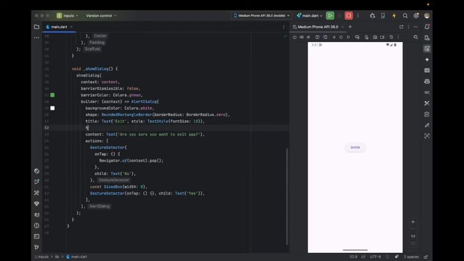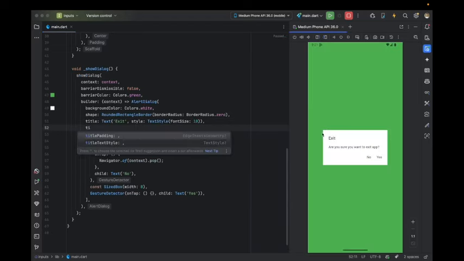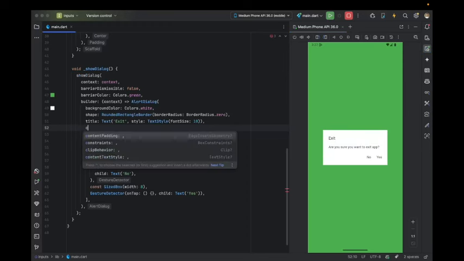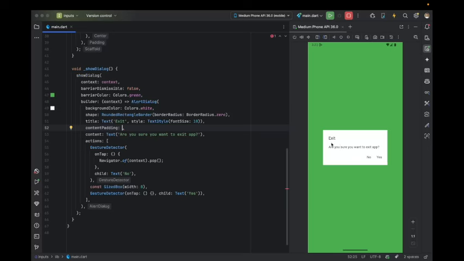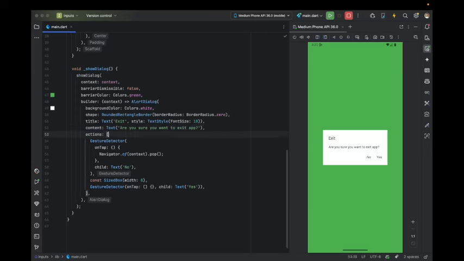Then we have a title padding, just in case you don't like this padding over here. Similarly, we have content padding. If you don't like the spacing between these two and the horizontal padding, you can adjust them as well. And we also have actions padding. So this was all about paddings for the bottom navigation of the dialog box.